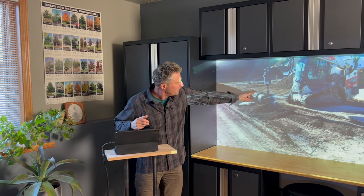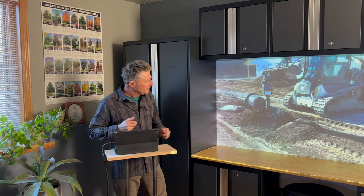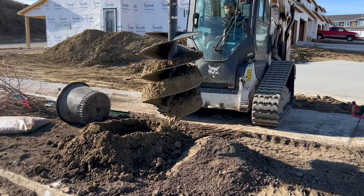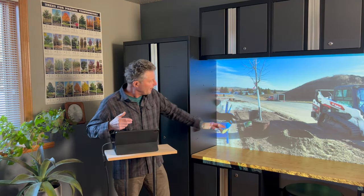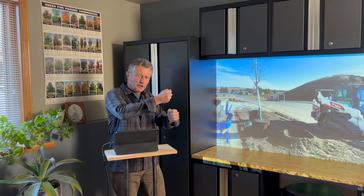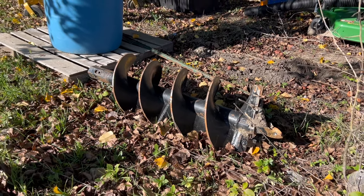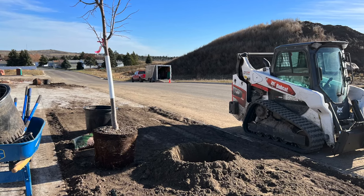These are number 25 pot Redmond lindens that'll be going in the ground. If we put a timer on it, it's probably about 15 seconds to spin down, come across, and just pop that soil off — what a time saver. You have to make sure you factor in that the hole needs to be just a little bit wider than your root ball so you have some maneuvering room to shift the angle of the tree. We're using an auger bit that's 24 inches wide today, which works perfectly for those number 25 pot trees and a little bit smaller.